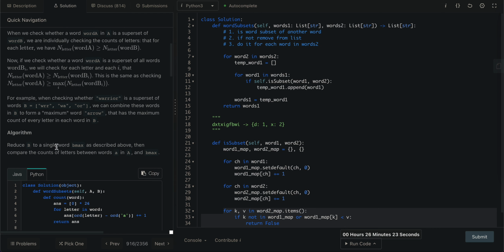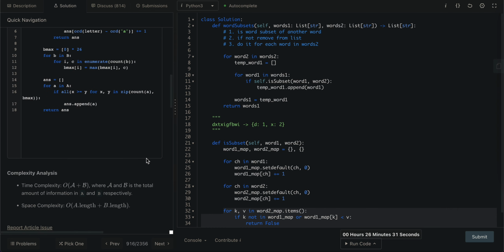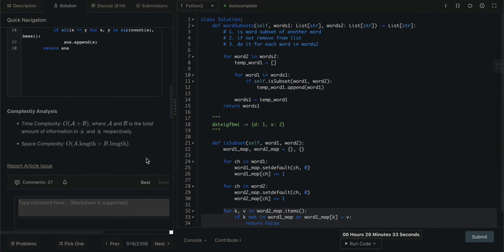Reduce b to single word b max as described above, then compare the count of letters between words a and b max. Okay, time complexity A plus B, where A and B is the total amount of information in A and B respectively. Space complexity A.length B.length.